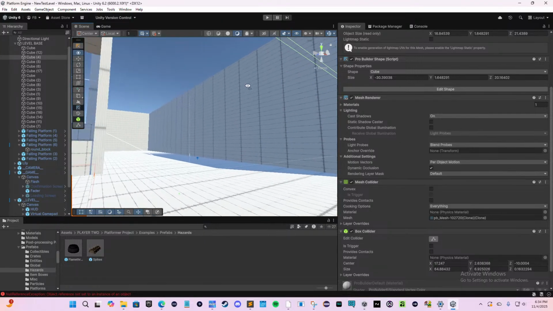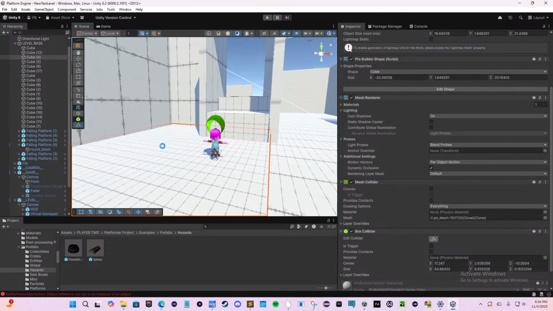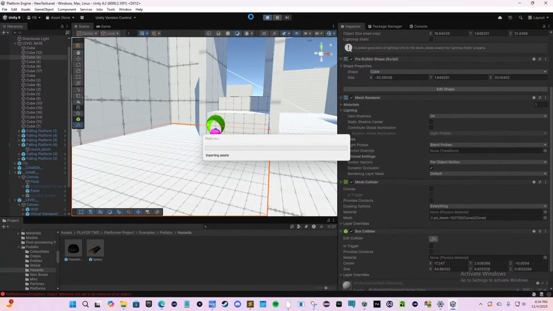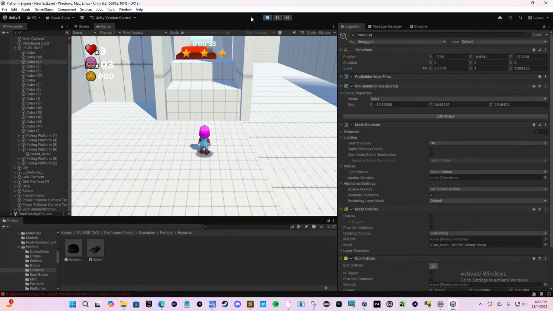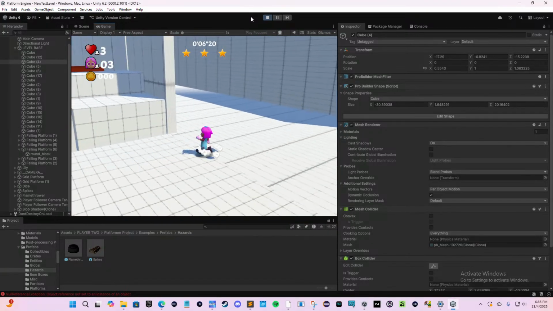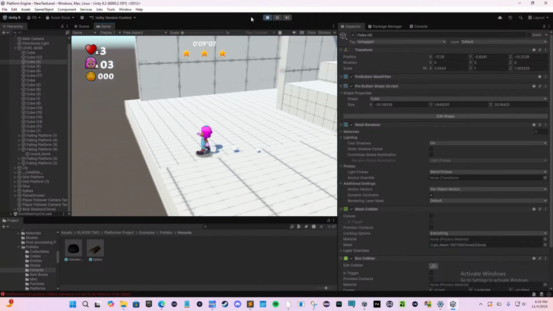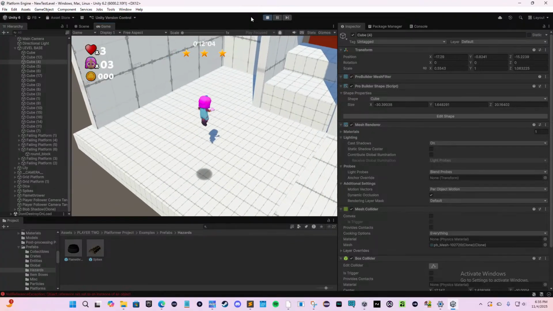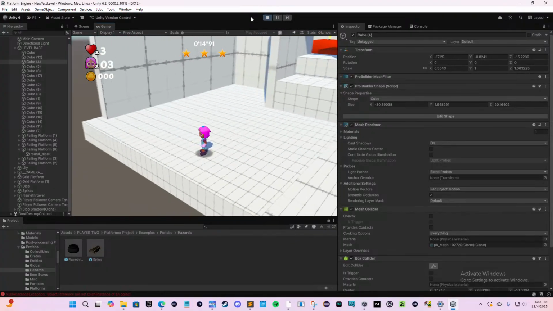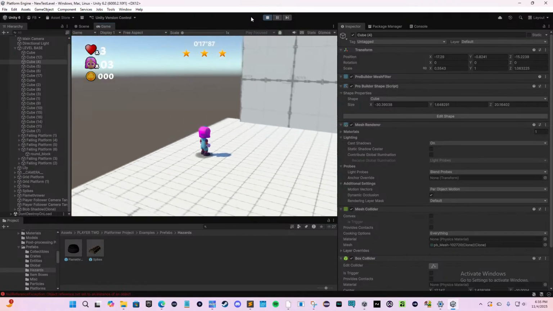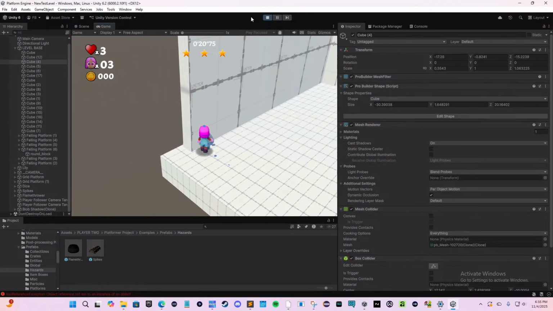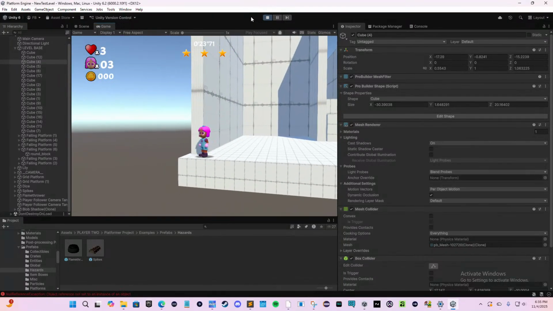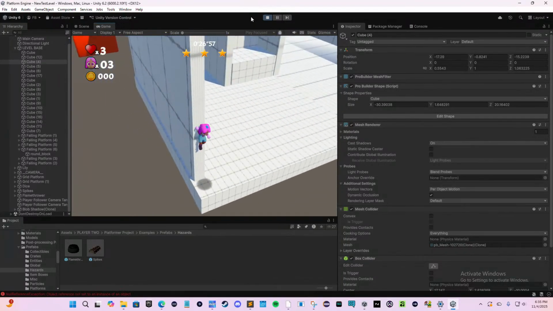Because Lily cannot jump that high, you are covered. Let's test this out to make sure it works correctly. Okay, so because this is considered ground, you do not fall off. But as you guys can see, if we try to go here, we cannot go here. However, because it counts as a wall, you are allowed to wall jump with this part of this asset by default. You see how I didn't cover this? If I covered this, I would not fall off.